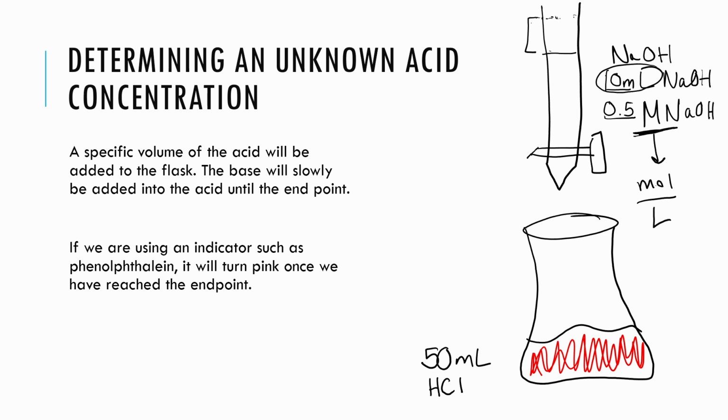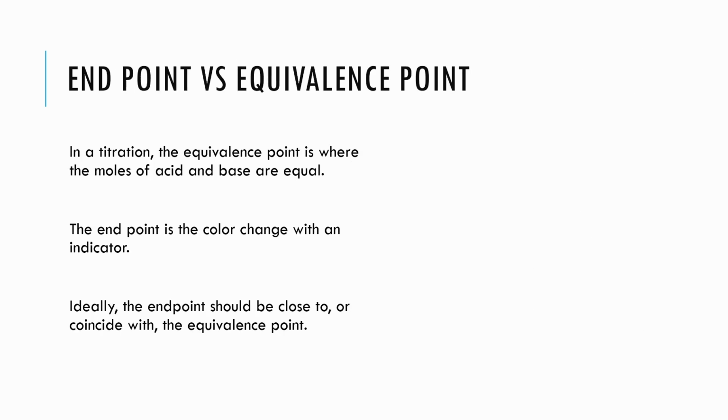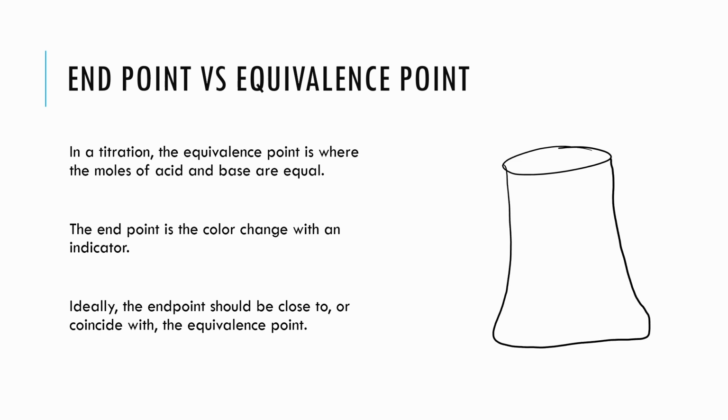Now, you might be wondering, how do we get our moles of acid? And that color change is important. With that color change, we have our flask down here, and at some point, we know that that flask turned pink. And that's because we put a couple of drops of phenolphthalein in there.